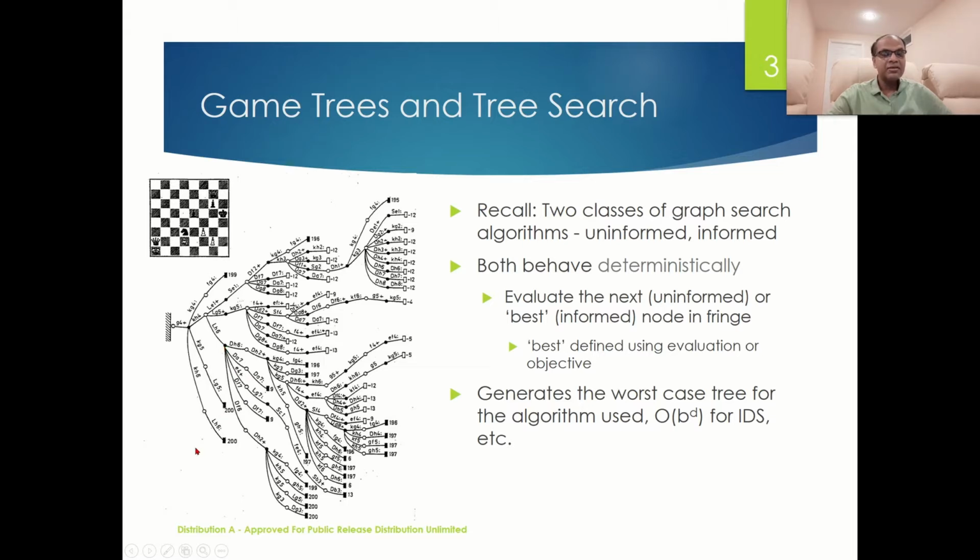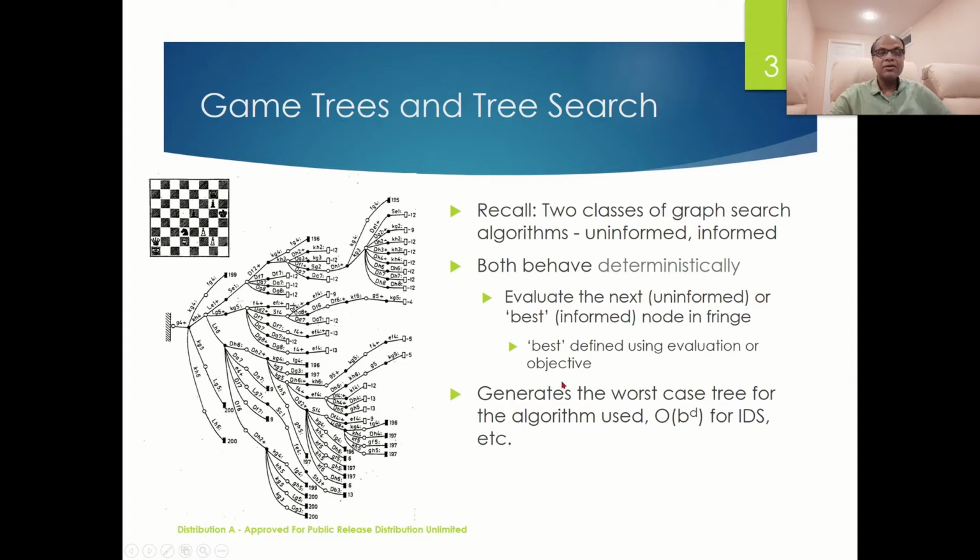So on this slide, on the left side, I am showing the game tree corresponding to chess. So first are the white moves. Basically, there are 8 pawn moves and a couple of others like the knight move that white can do. And for each of those moves, black will respond with any one of the moves, like pawn moves or knight moves that it can make, and so on. So like this, the tree keeps on growing.